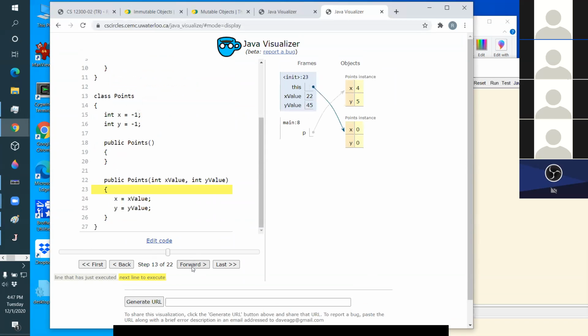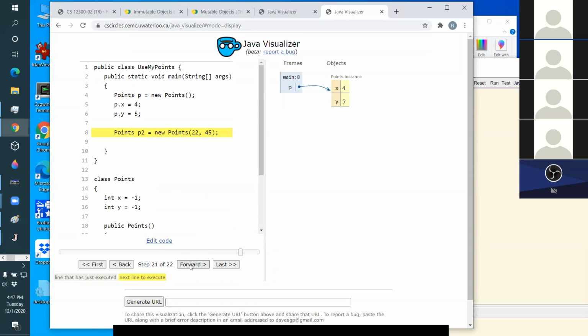Now I'm going to create a constructor with 2, 2, 4, 5 in it. Now watch what happens. I go down here. I get this constructor. I start with a point with 0, 0 in it because the default value for int is 0. Then I go up here and change them to -1, -1. Then I change them to the X value and Y value. Okay. And then I'm done. So now I'm going to return and create a new point.